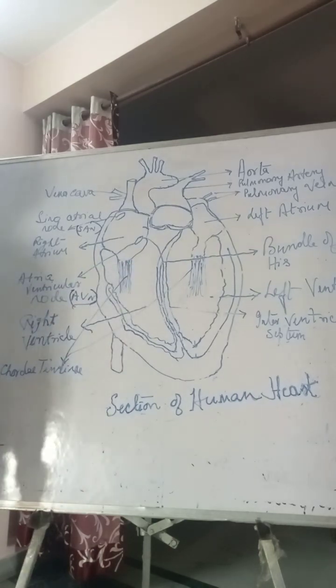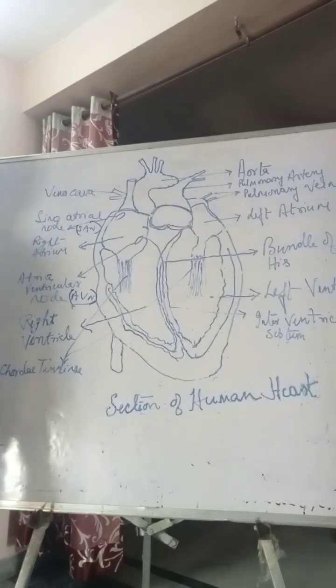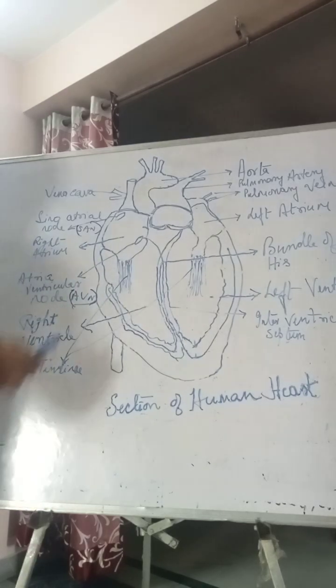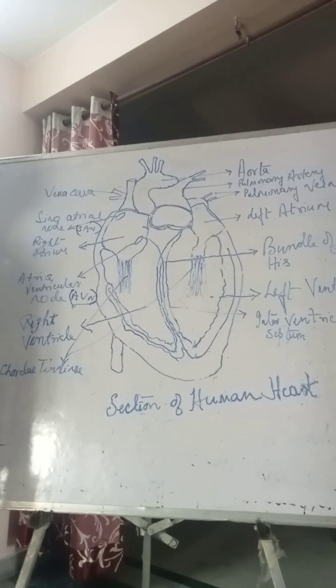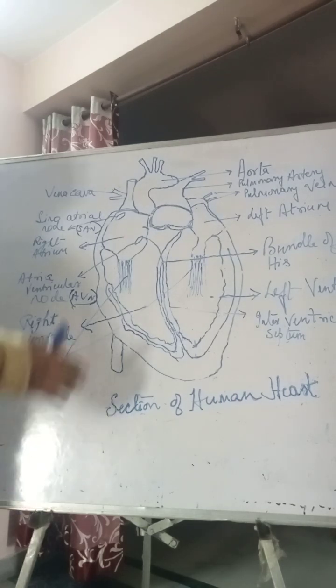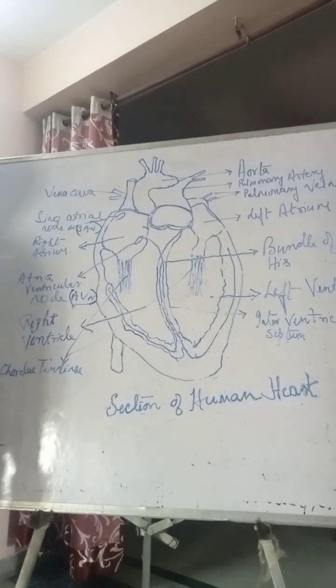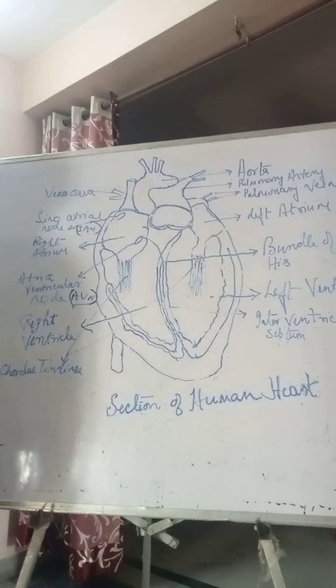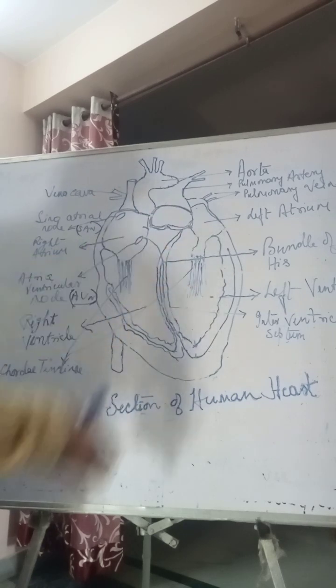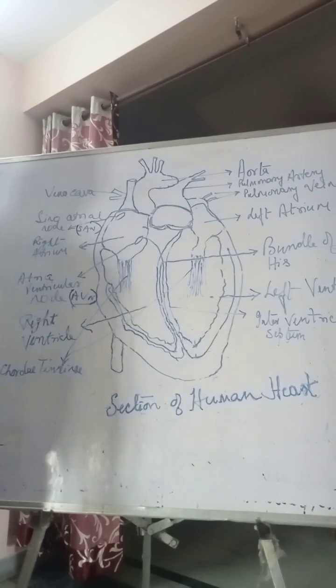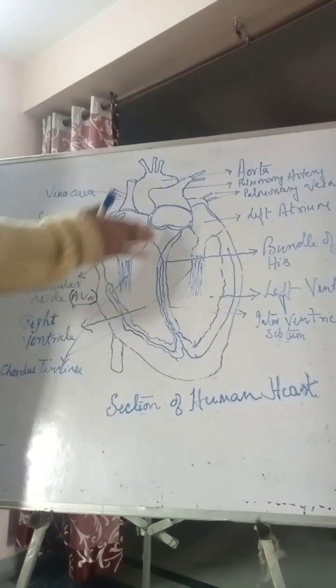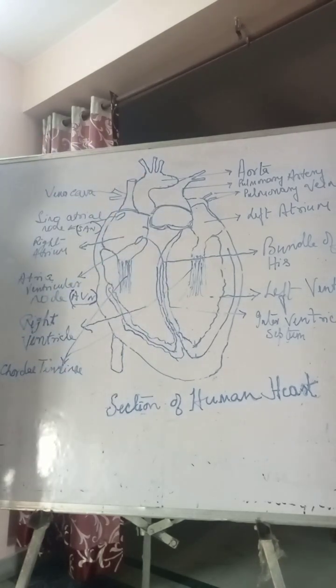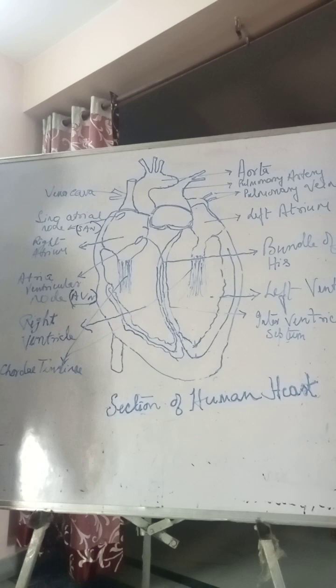Now the blood will be pumped out, and 30% more blood enters into the ventricles, right? And from the left ventricle it will be pumped out to all body parts through the semilunar valves, and from the right ventricle the deoxygenated blood is pumped to the lungs. You all agree? To the lungs through the pulmonary semilunar valves.